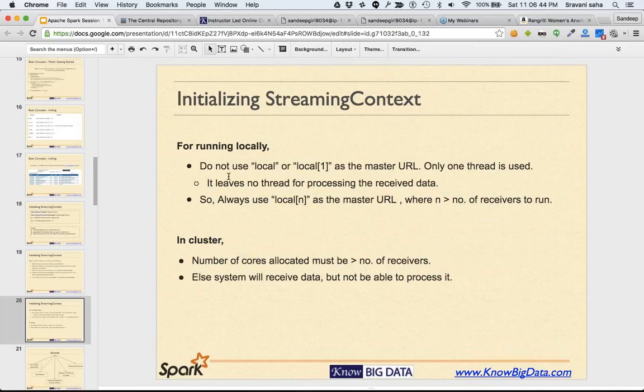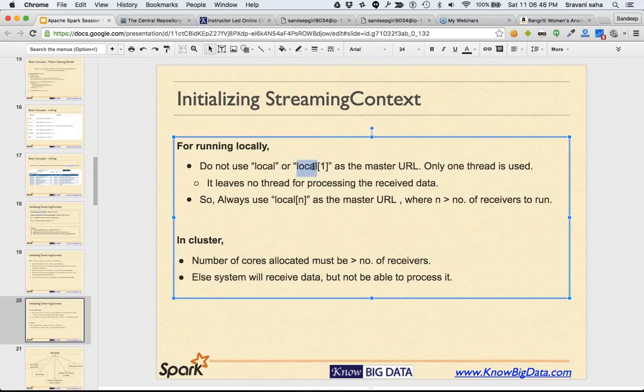All right. So do not use local or local[1] as the master URL, because it will only have a single thread. The consumption will happen, but there will be no thread left for processing the received data.